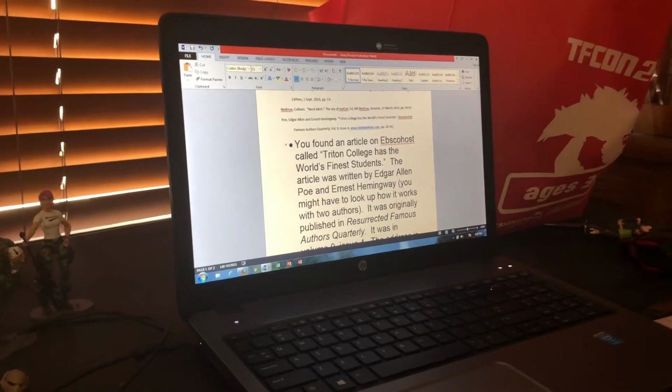Look at me. For this assignment, you have to use one of the databases that the librarian showed you today. You will fail if you try to use an internet source. They are strictly prohibited. It will damage your grade terribly.